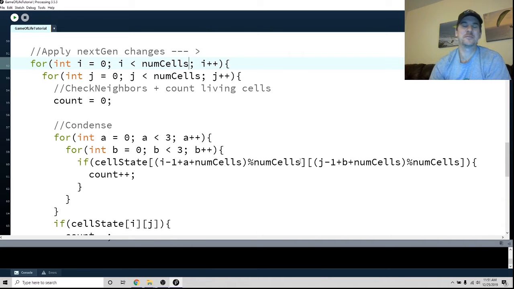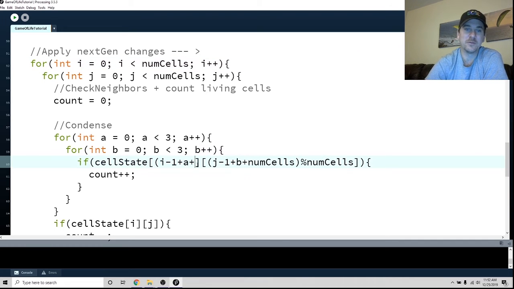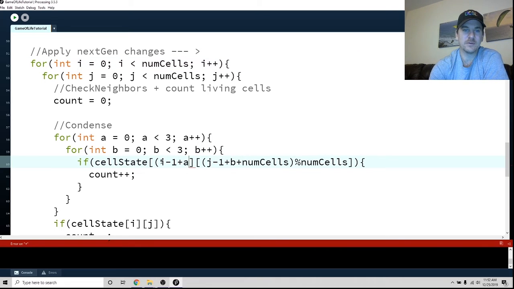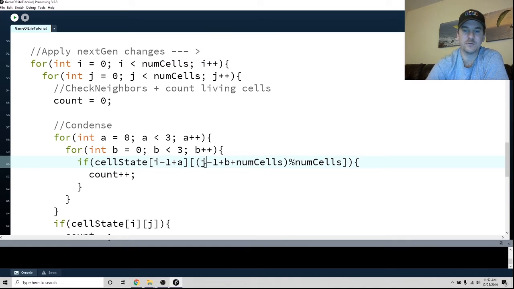Okay, so it works. It's a little bit weird to do it. So the first thing I did, let me actually take this part out and I'll just walk you through it because it's really cool. The first thing I did was condense the rules from before into a loop. It will just make it easier for everything.